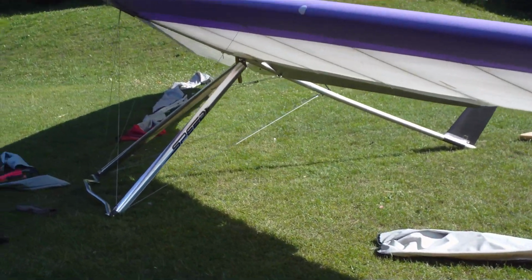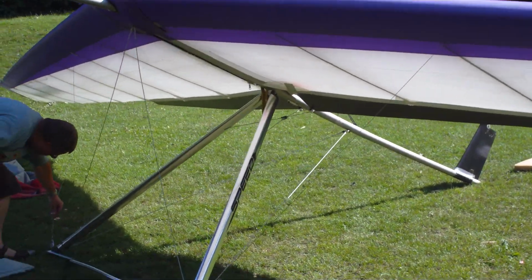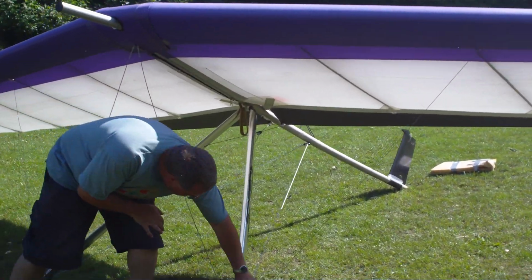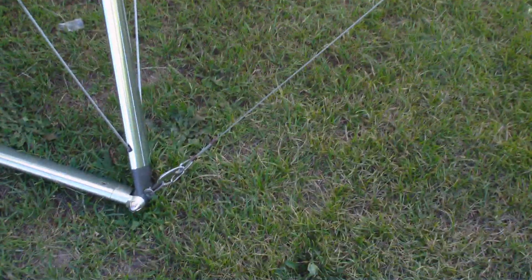The other one to note is there is a slight fray on that wire there. It's been like that for 6 years, from when I wrote off the carbon fibre A-frame, trying to take off downwind on a winch. Big mistake. Too confident in those days.